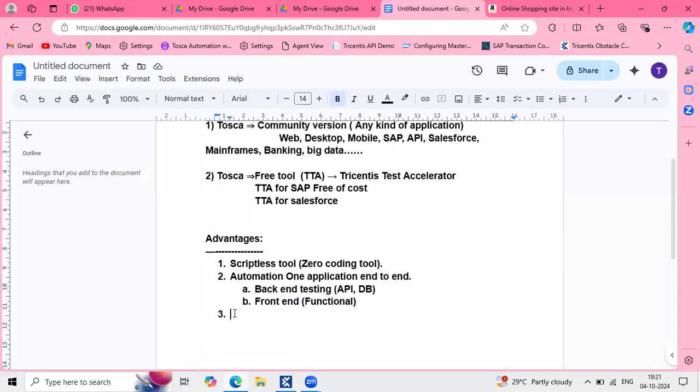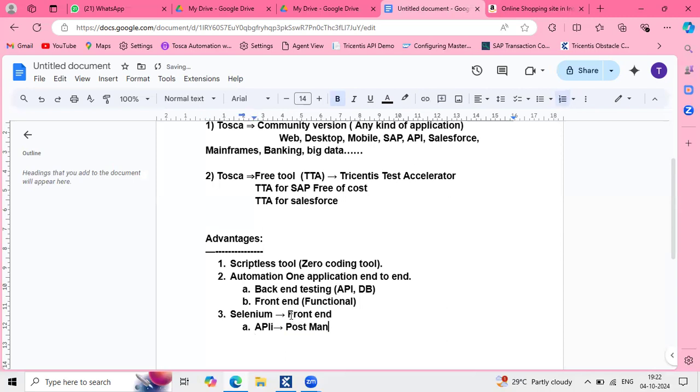Earlier, for example, if you are using Selenium, then what happens: if you want to complete one application end-to-end testing, for the front-end viewpoint we'll take Selenium. If you want to perform API testing, either we can go with Postman or REST Assured.